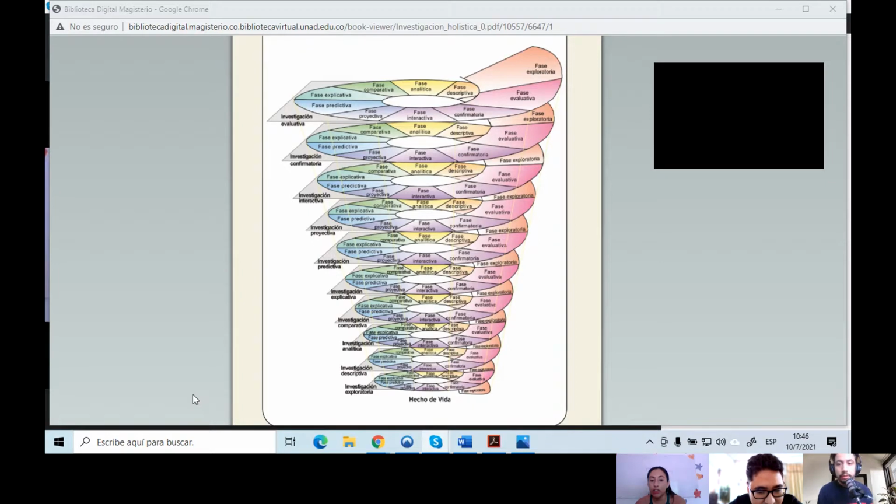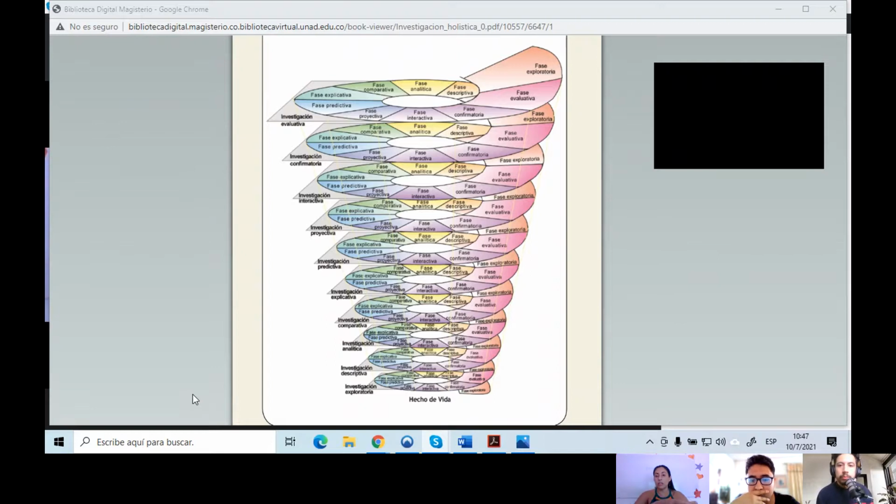The spiral is, I think, genius, that diagram that Hurtado proposes, because it divides each of the stages into dimensions. And as we can see here, each of the levels have the same processes. But for example, the first level, the experience, right? That's the first level in which we approach knowledge. And this is also like a kaleidoscope, right? That gives a prism of possibility. It's the same phase with different stages that constitute a dimension.